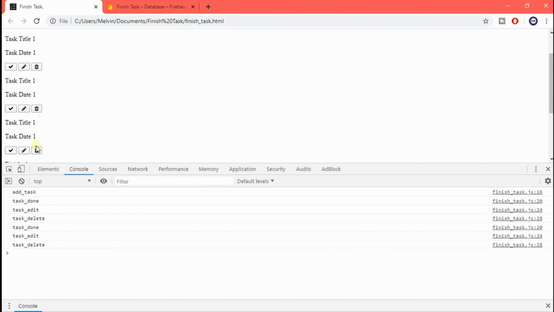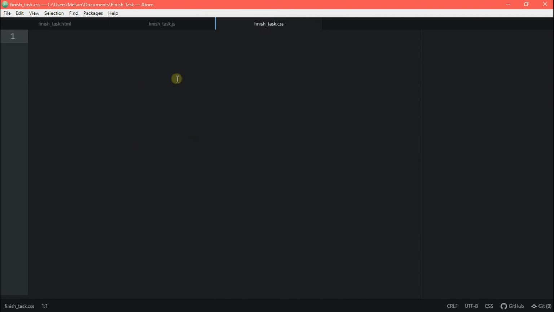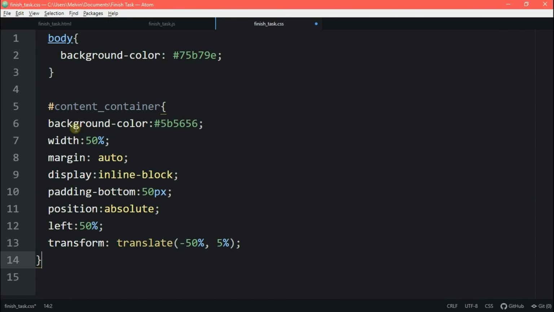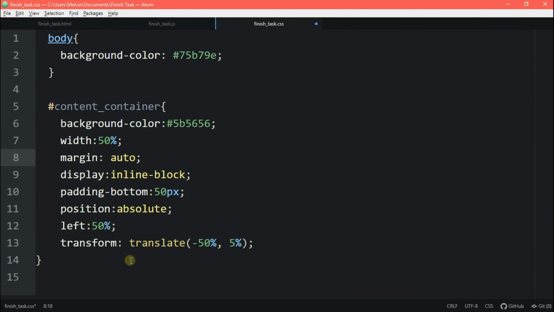Alright, so now we're done with the HTML and JavaScript. All that's left is our CSS. For the CSS, it's a little bit long, so what I did was I copied and pasted everything from my old testing code into here. So that way you don't have to watch me type out every single letter. It's a bit faster and you can pause and copy down whatever you need. Awesome.